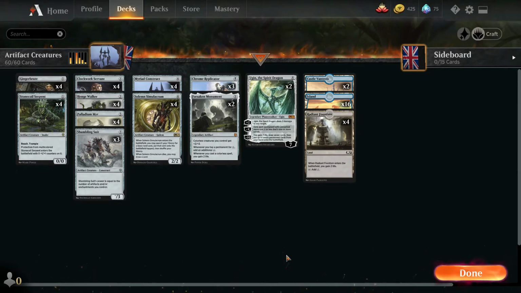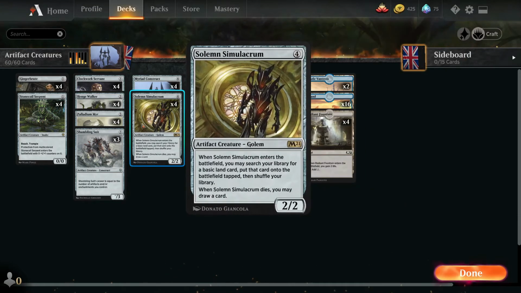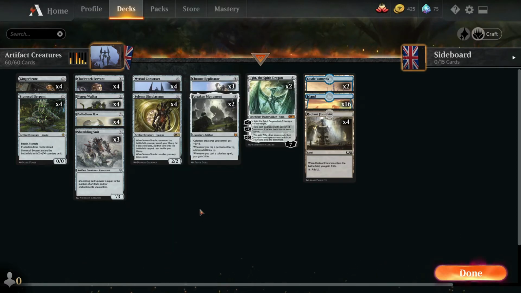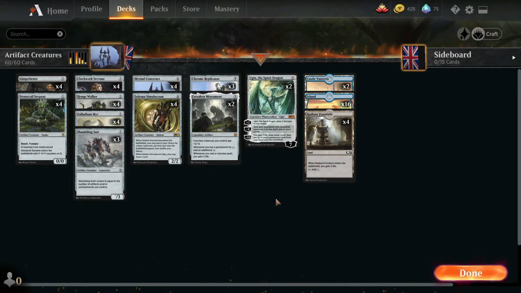Also add something like Lithiform Engine or Skyclave. Well, not Skyclave Relic, it's more of a kicker, unless you want to be able to use my red construct more than once. So yeah, my ideal change is probably I'd take out something like Shambling Suit and put in Mastermind Tome. But otherwise, I do think this deck is quite fun, but the lack of a 2-drop means that it can be way too slow, especially on the draw.